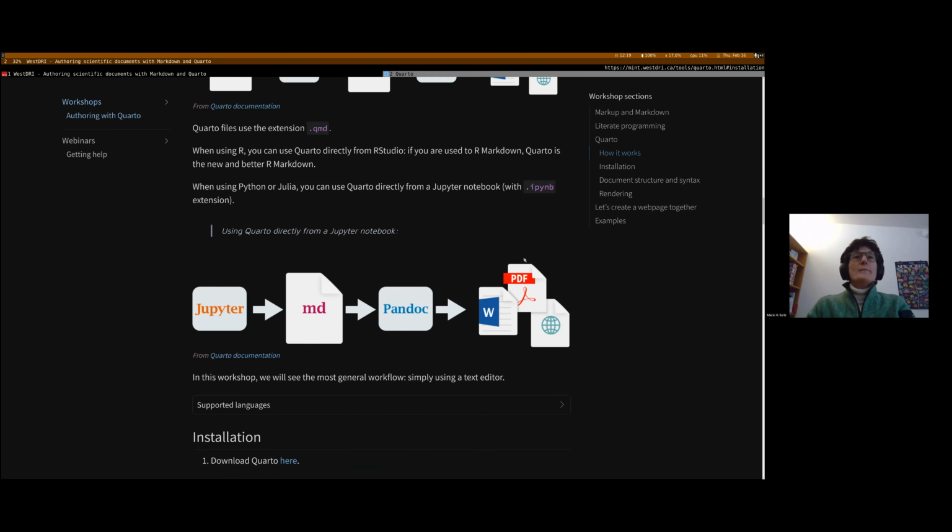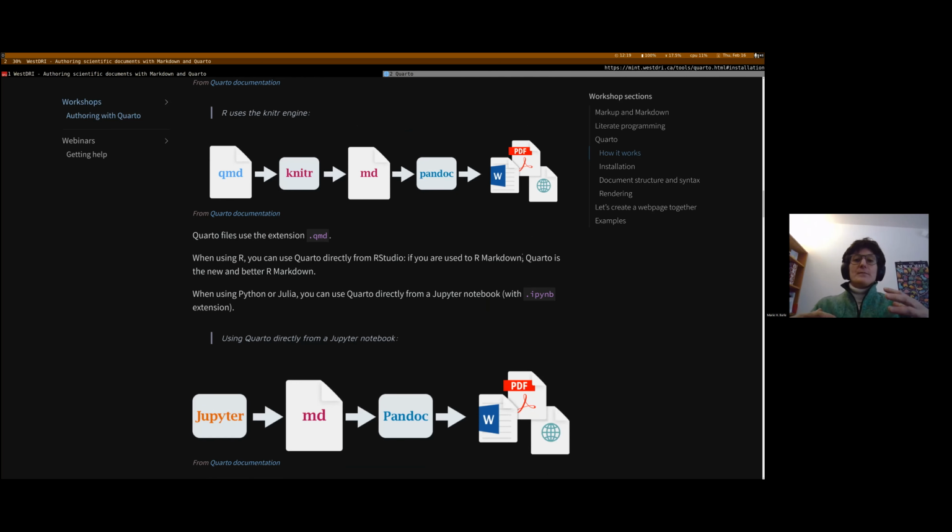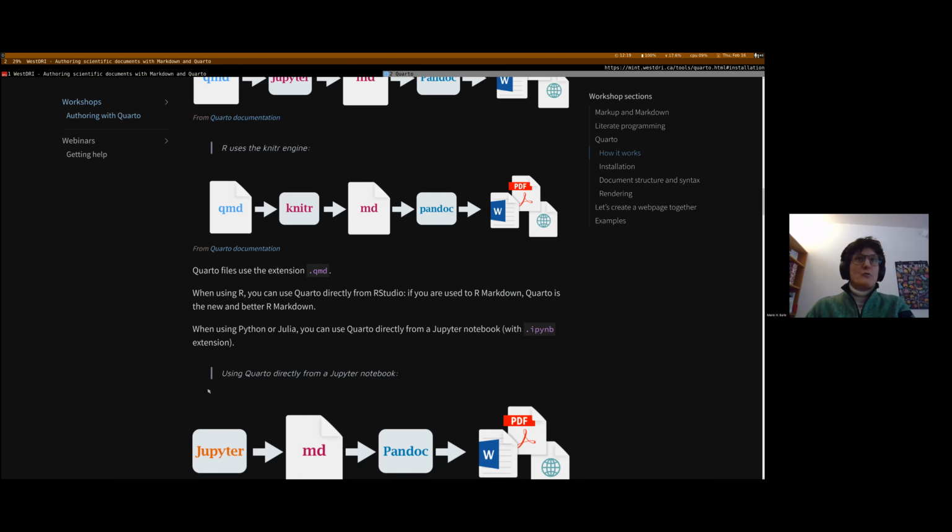Now, I wanted this workshop to be as open as possible. So I didn't want to use RStudio because some of you might not be used to R and RStudio, and I didn't want to use it from a Jupyter notebook because some of you might not use Jupyter notebooks.